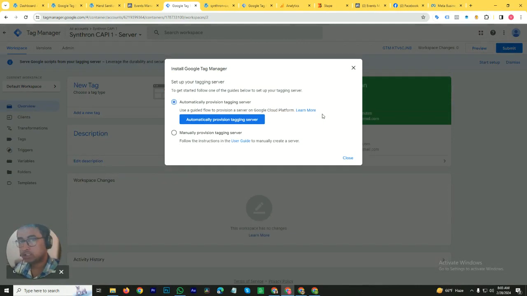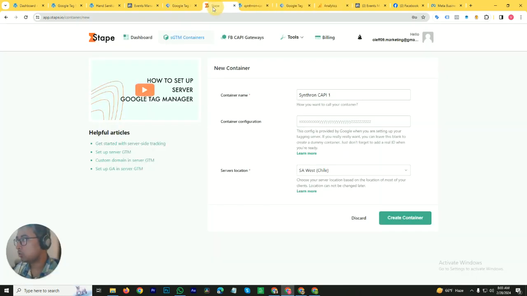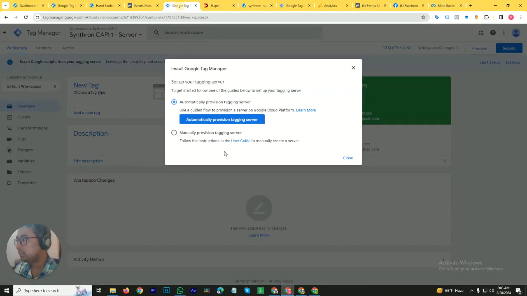That's it, our server container got created. Once we've created our server container, we immediately get this pop-up box which helps us to set up our tagging server. This tagging server is what I've been talking about. What we are going to create on stape.io or any cloud platform. In this tagging server, we are going to store all our event data.